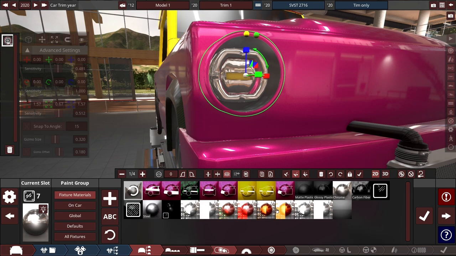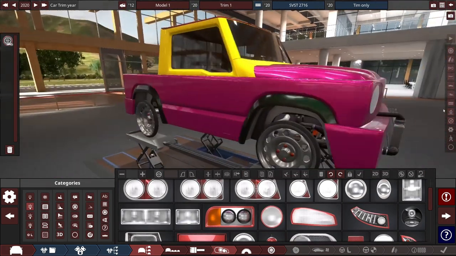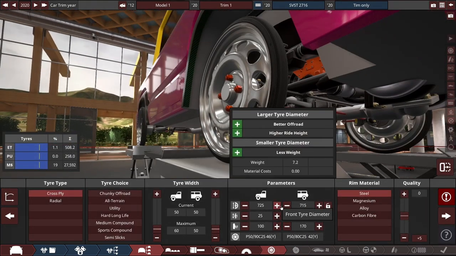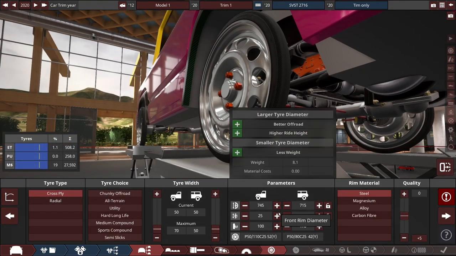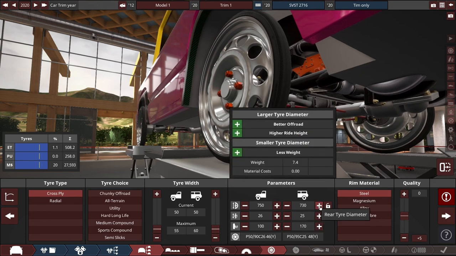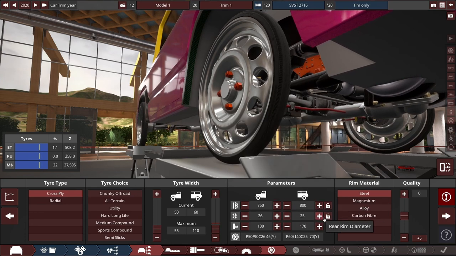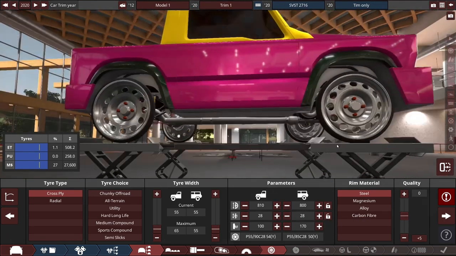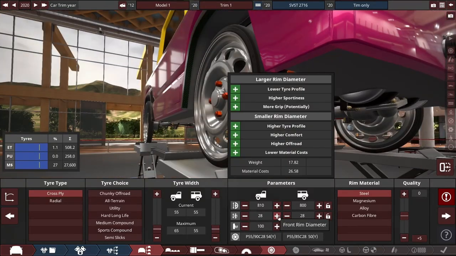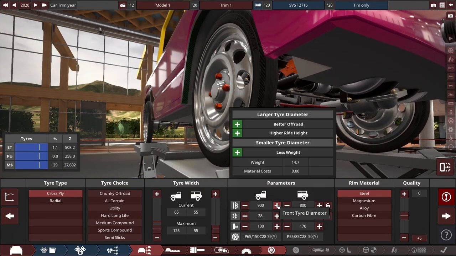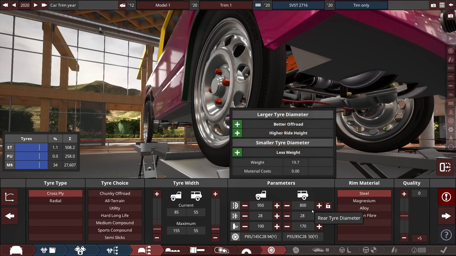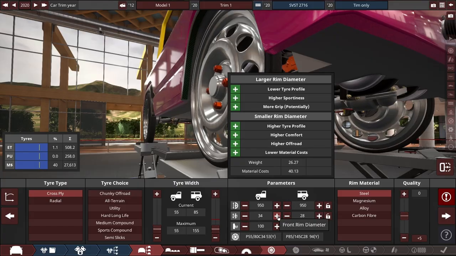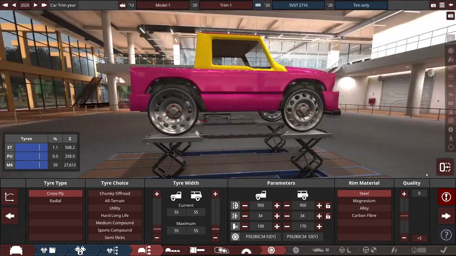Now let's modify the lights some more. Just make it a little more weird looking. The wheels themselves are pretty nice. They're too nice. We need to make them weird looking. I know. Squat the truck. We need to make this a squatted truck. We're not squatting it forward. We're squatting it the normal way that a squatted truck would be. The trashy way. We're gonna make this vehicle look like it came straight from a landfill. Probably because that's where this thing belongs. Actually, no, more specifically a scrapyard, but oh my gosh.